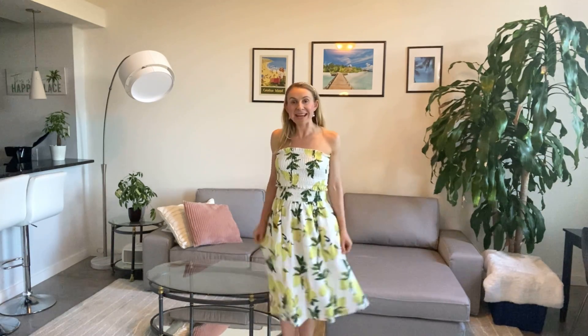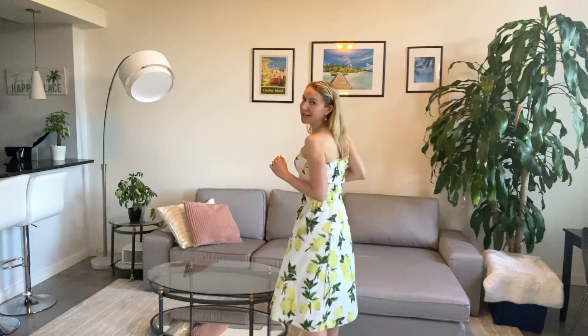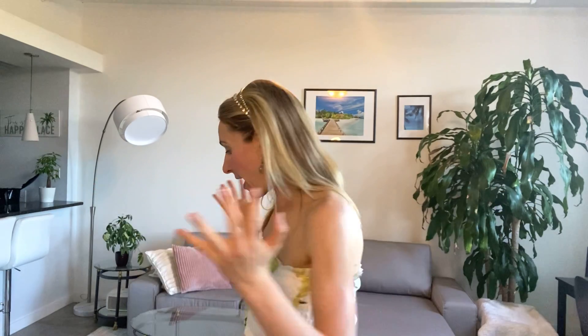I'll include a link to this exact set below. It's perfect for vacations. This two-piece outfit is perfect for going on a cruise. It's perfect as a summer date night outfit for women. And it has cute little lemons on it and a cute crop top to show off your shoulders — so what else can you want?